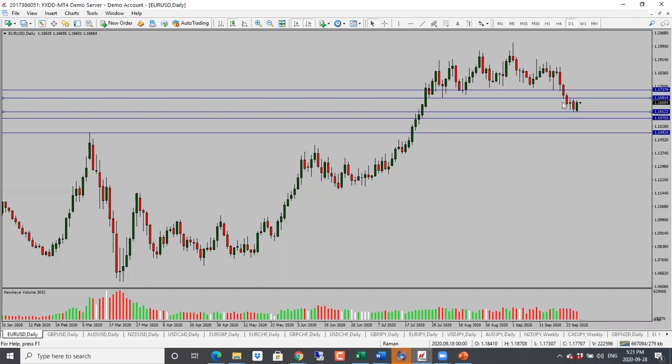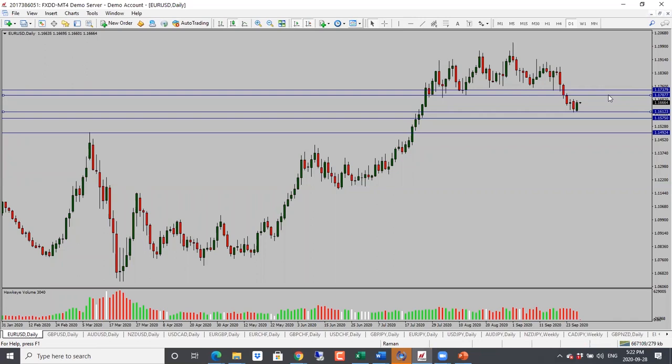So we'll start with euro dollar as usual. With the euro here, we do have a bullish candle close. So this is looking bullish at the moment. Something we will have to pay attention to though is price is right into resistance. So if it doesn't go through, it can still turn around here. But bullish bias here. And in terms of the targets, first target will be at 1.1700.